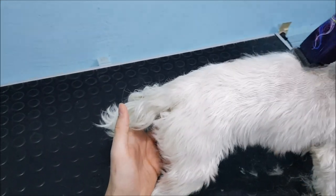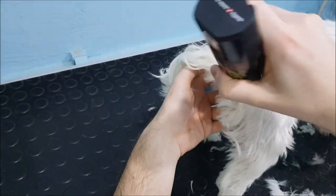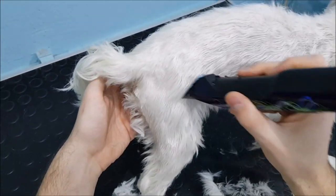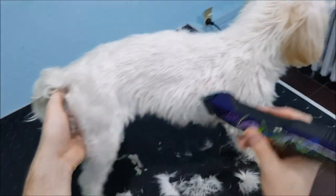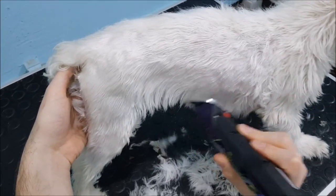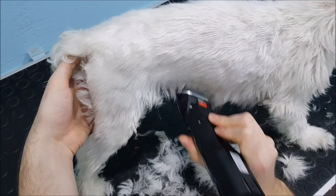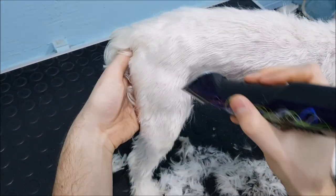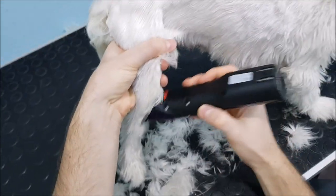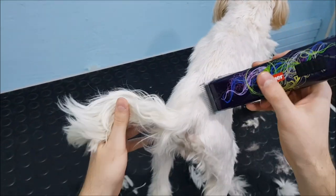The owner wants it short. I mean, he wants the head short too, but not too short. And guys, you always do what the owner wants. I mean, not always. If it is safe for the dog, if it does not affect the dog's health in any way, and the owner wants this Maltese to be all short, I would do all short. Don't be a groomer where the owner says one thing and you do the other because you do not like his request. I mean, hair is hair, it will grow back, it's just hair. You should not be making a big deal out of it.